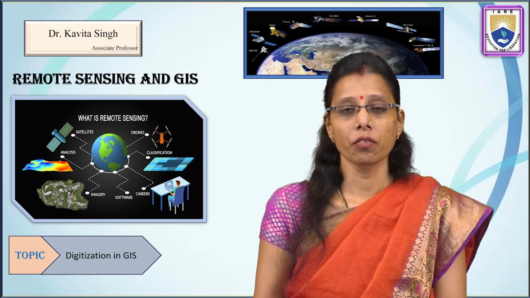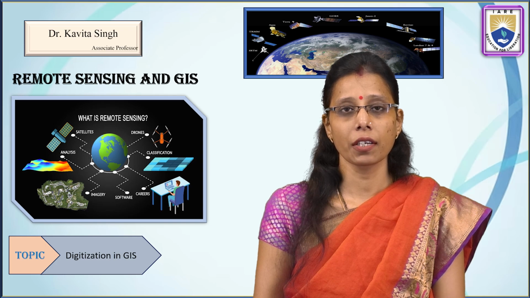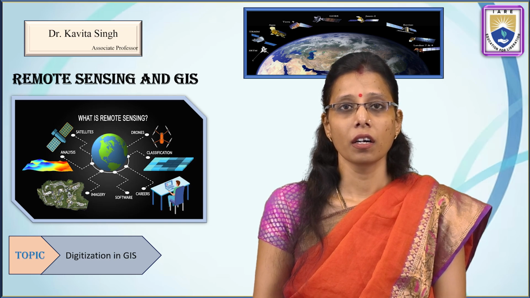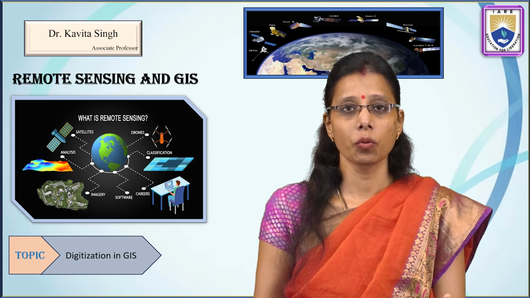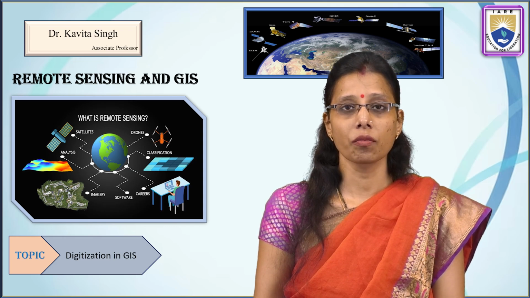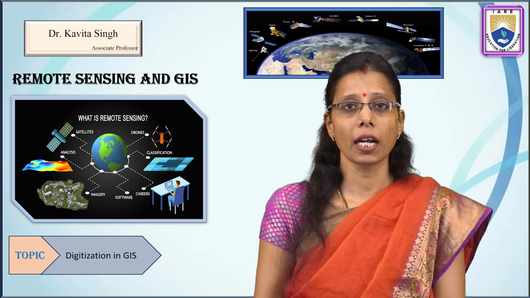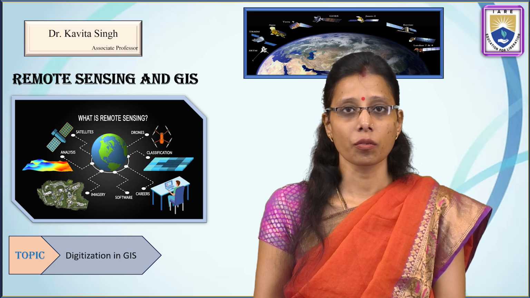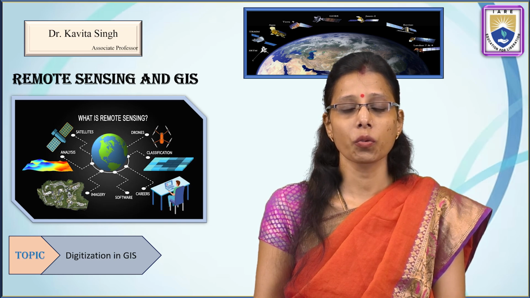Now, for the creation of this data, every time we are converting spatial data to raster data to vector data, and we are using the spatial data to create vector information. So how do we do it? We do all that through the digitization process. The digitization process is how we convert normal map information or paper map information to a digital format. That is what we are going to learn today.